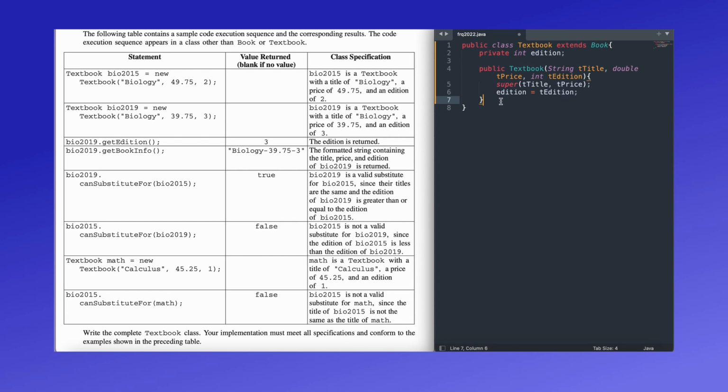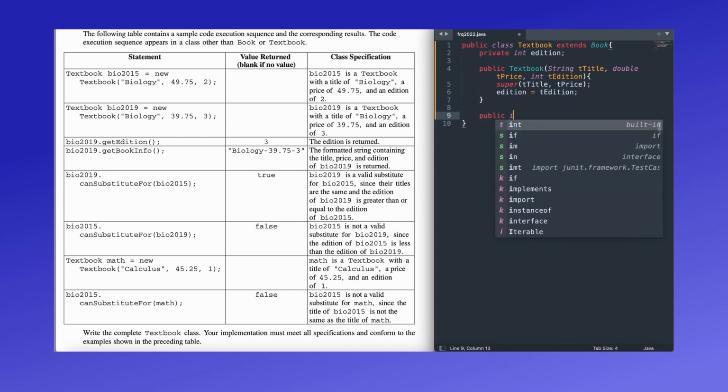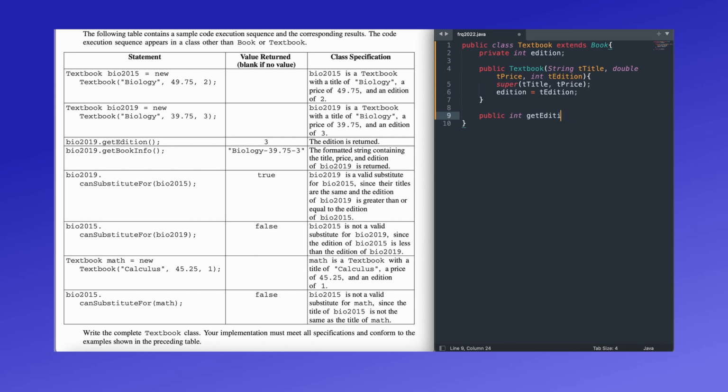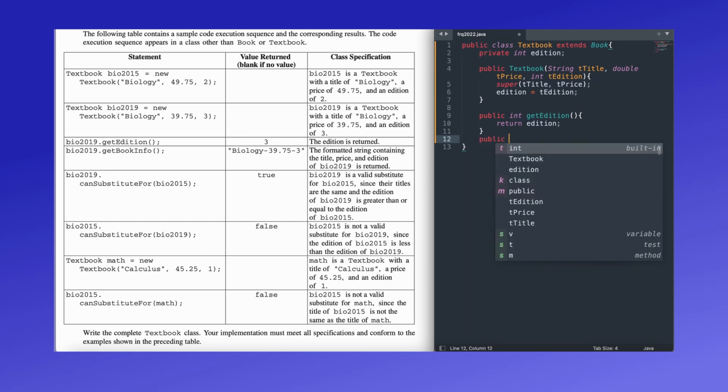And that's our constructor. So next we have to write our getEdition method. And then the question also asks us to modify the getBookInfo. So we're going to write a new getBookInfo, and basically what it does is override the method from Book.